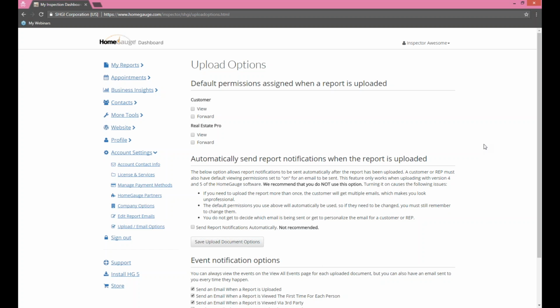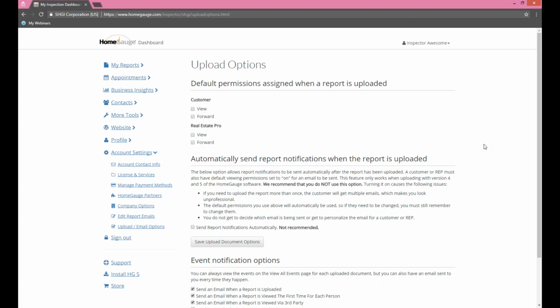The second area on this page is actually a checkbox to allow you to send the report notification automatically. So not only at that point are you uploading a report and immediately giving access to everybody listed on it, but you're also immediately sending out an email that says it's ready. You're not giving yourselves any leeway there. No time to catch a mistake and recover if you're using these. So I am not a fan of checking any of this stuff off.